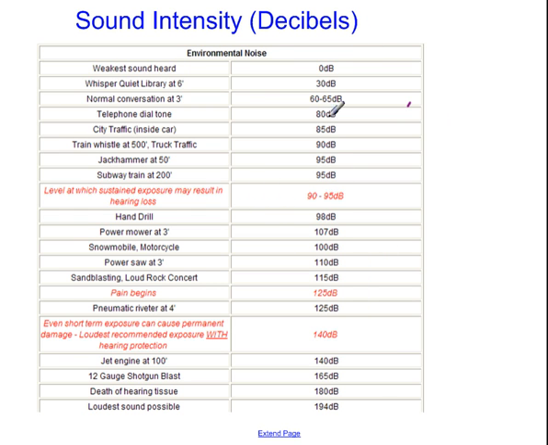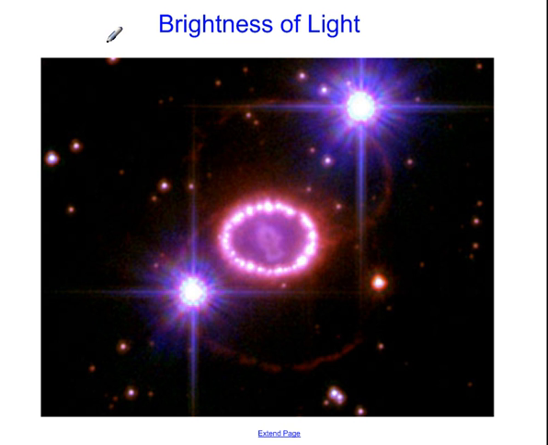Decibels, your decibel levels as far as how much you kids are killing your ears with those stupid headphones. Those are down over in this range somewhere where your ears are actually dying because you put your headphones on so loud. But the decibel level calculations are all based on log tables. Brightness of light, this is how they figure out how far away stars and planets and solar systems are, as they use the light intensity levels and can tell exactly where things are and all that kind of stuff based on log tables.